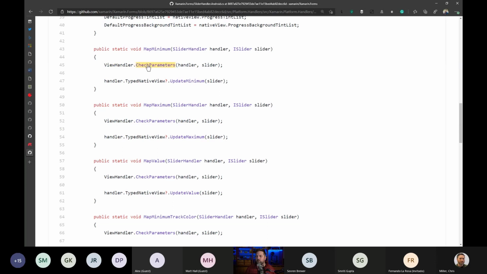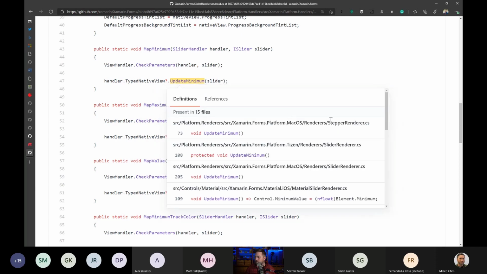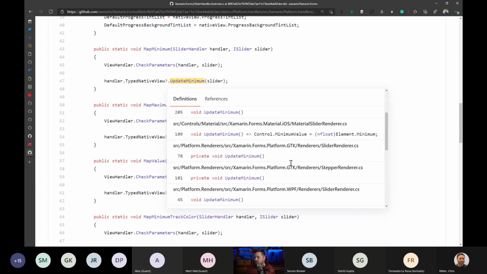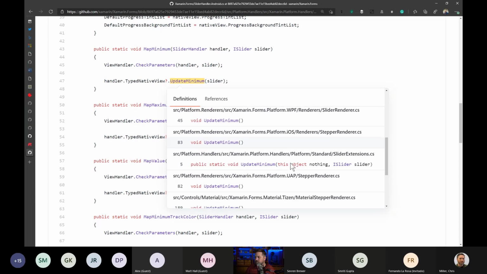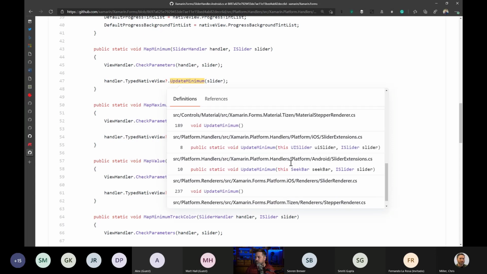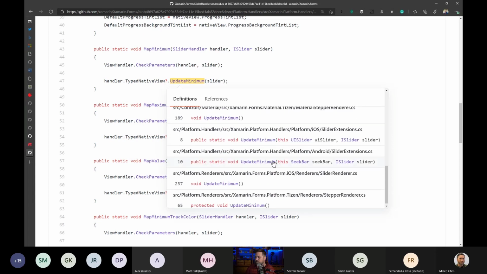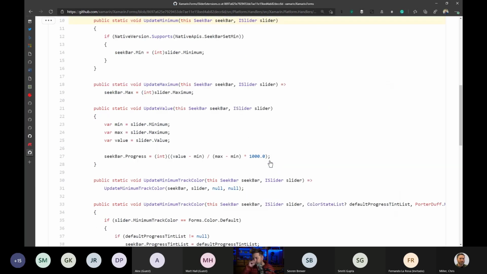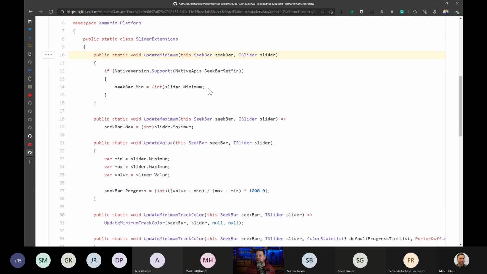There's some helper here in the view handler that checks the parameters, and then it's going to do an update minimum, which if we look at the Android implementation, where is it? Android slider extensions. Here's the actual native code that makes that happen.